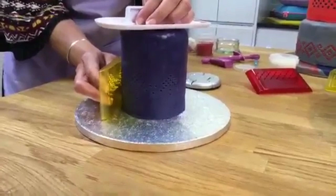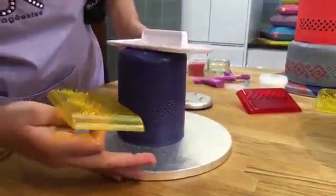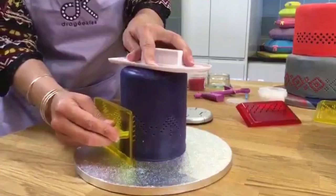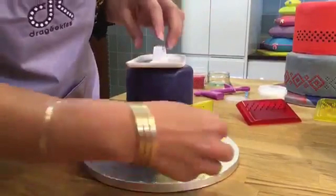There we go. So again, find your line. Hang on. Oh golly. I think it's about there. And then go around. And see, this is where it becomes important when you come to the back of your cake. Then it doesn't matter so much if it doesn't line up perfectly. And then you do that.